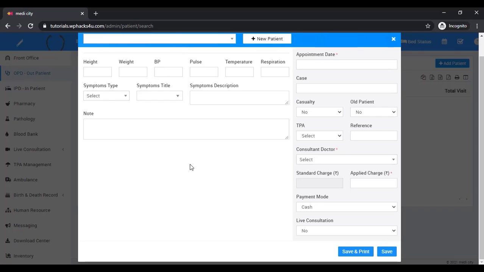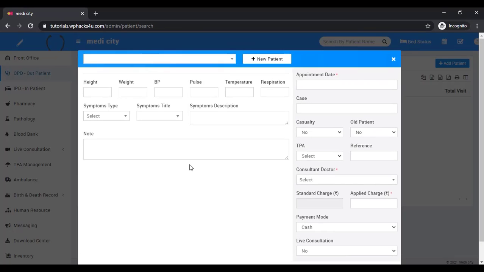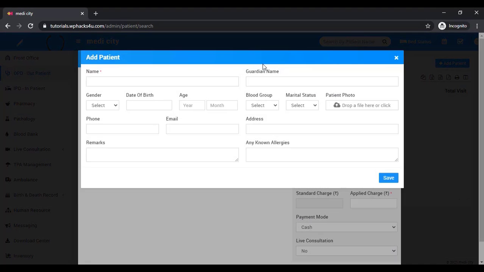Payment mode is available. You can add the patients.